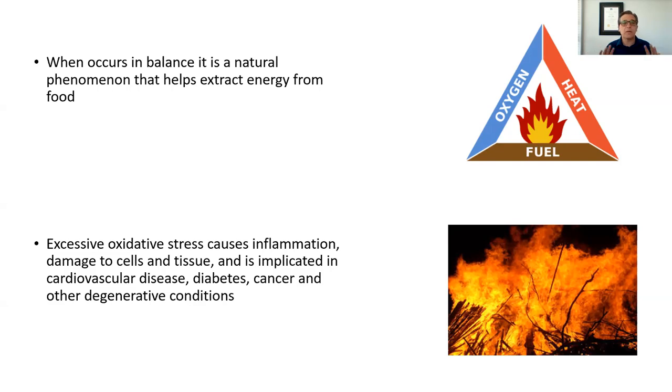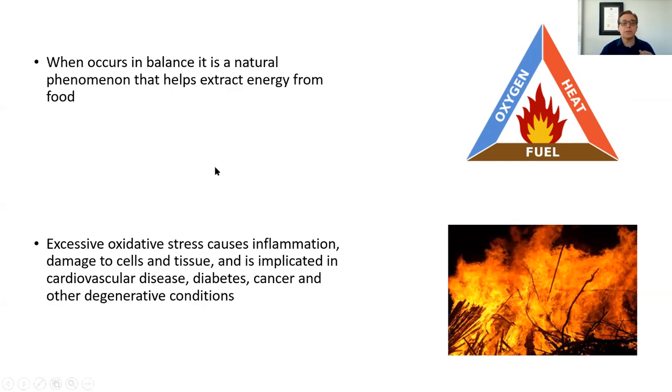Okay, I'll go as far as this. I won't get into more details. So when it occurs in balance, it is a natural phenomenon that helps extract energy from food, but it can also get out of hand. So the fire can get out of hand and cause a lot of damage.